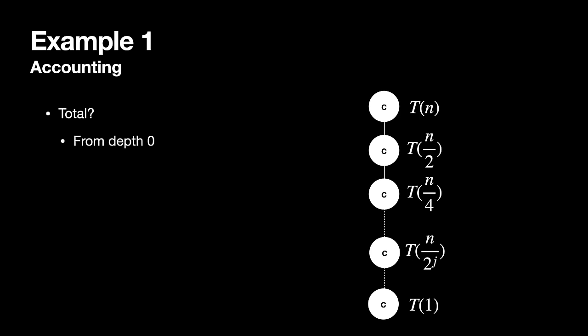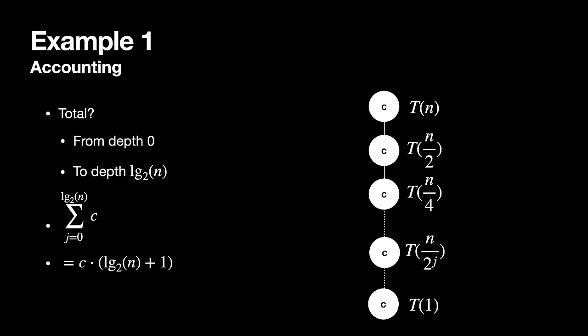So our total amount of work we can then derive. Our total amount of work goes from a depth of 0 to a depth of log base 2 of n, and we're doing c units of work at each step. So we can represent that as a summation, and we can apply our rules of summation and basic algebra, and we can simplify it to big theta notation. So basically we're doing log n units of work. We've got some constant times log base 2 of n plus 1. So simplifying and dropping the constants and coefficients, theta of log base 2 of n.